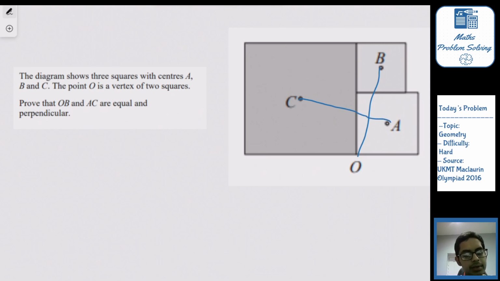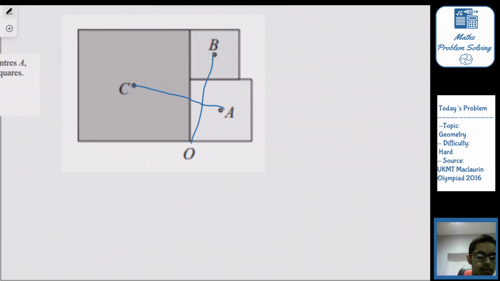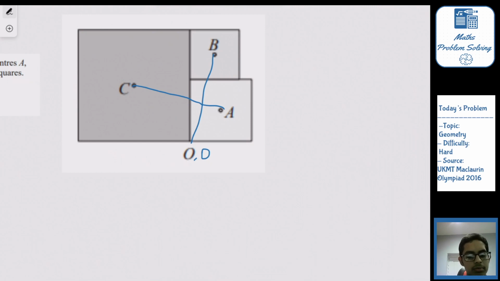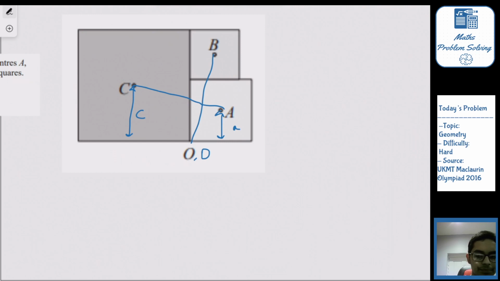Okay, so to prove that two lines are perpendicular, we'll need to think of them in terms of lines on a graph, if that makes sense. So if we consider these shapes on a graph with the point O as the center, let's label it as 0, 0. Now let's find out what A, B, and C all are in terms of this. We don't know some of the lengths, so let's make this length C, this length A, and this length B.